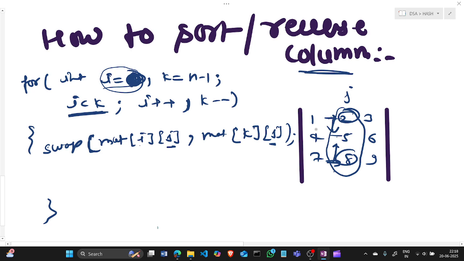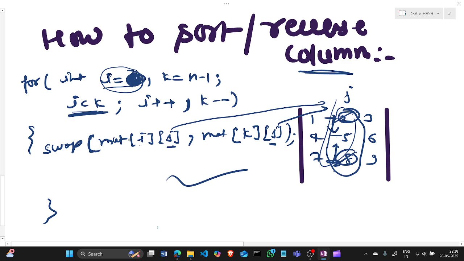If we want to reverse another column, then make it depend on this j. So 0 swaps with 8, and it will run till i is less than k.